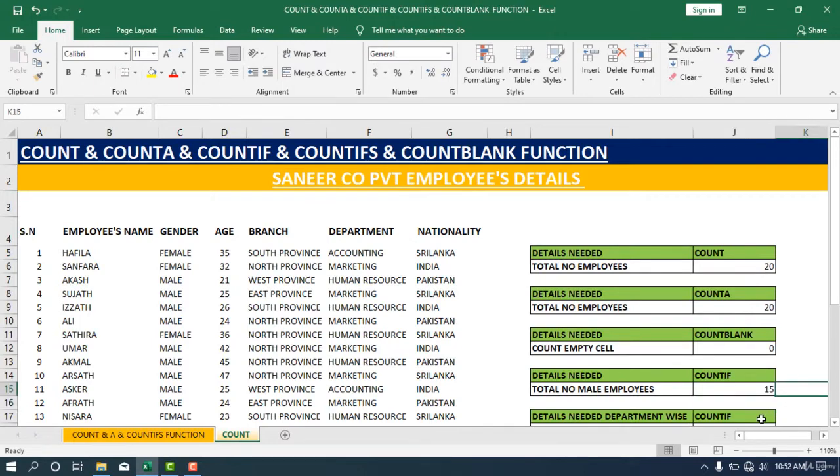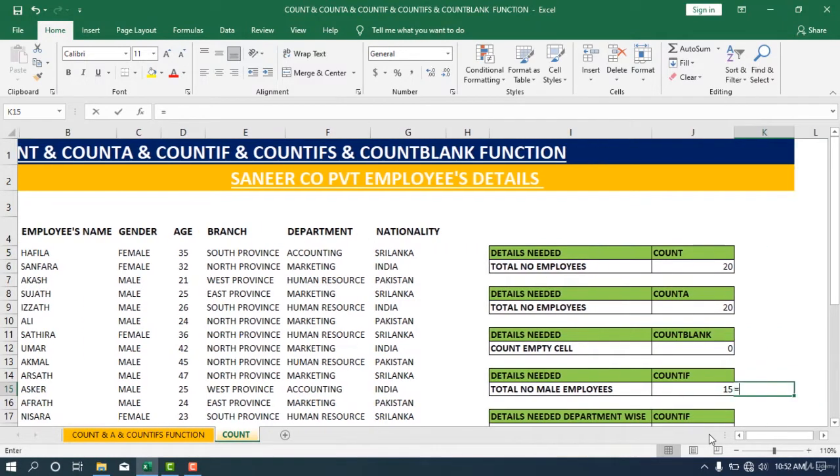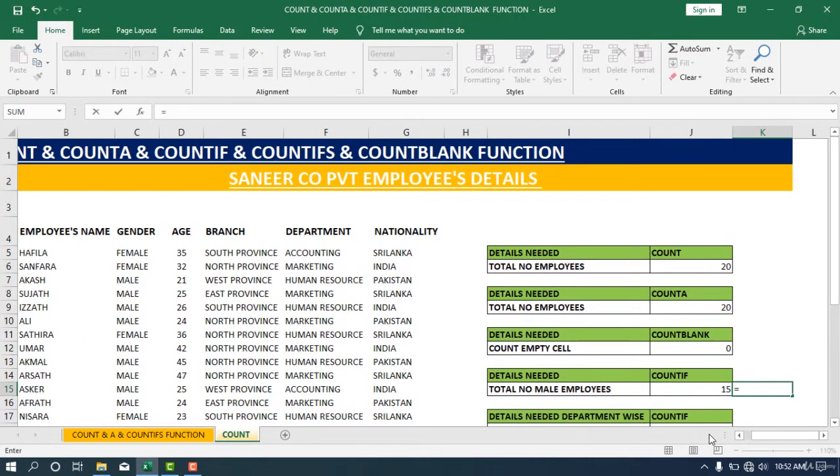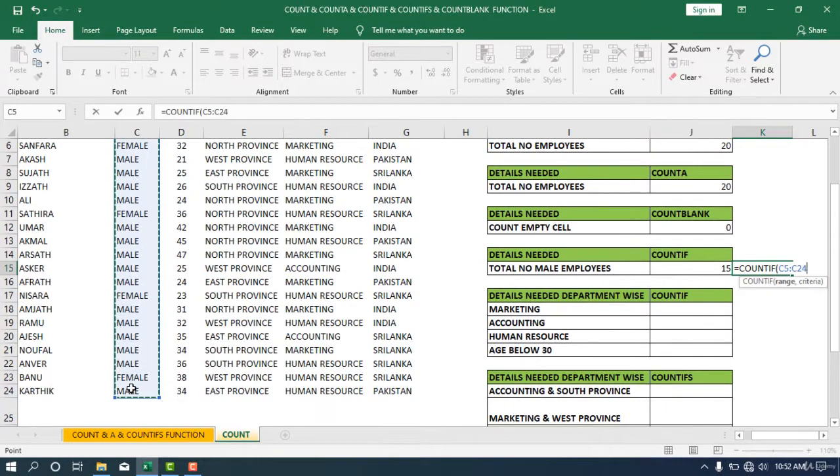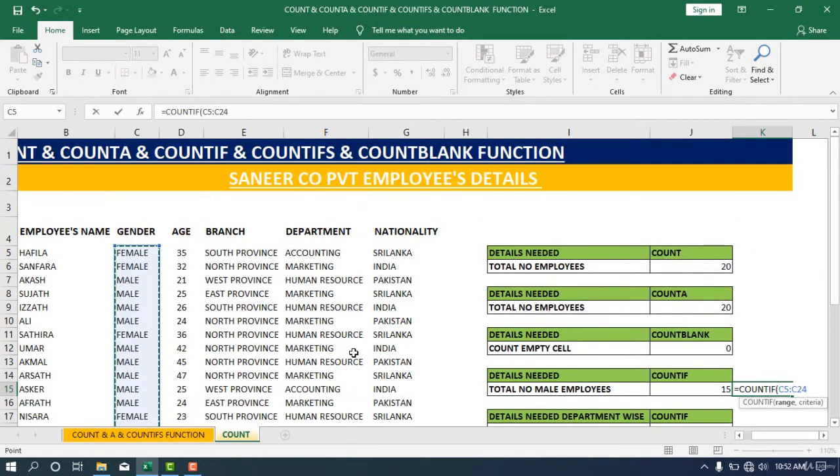Another way we can count: equal, I need to call the COUNTIF function, because it is a single criteria. Then we need to choose the gender, because we need to count the male employees. Comma, we need to type the text between the double quotation marks, right?